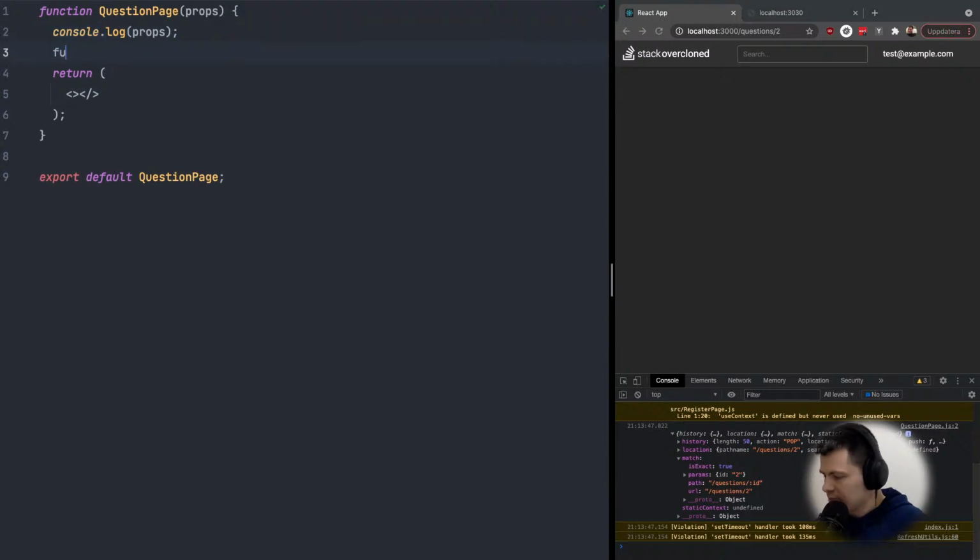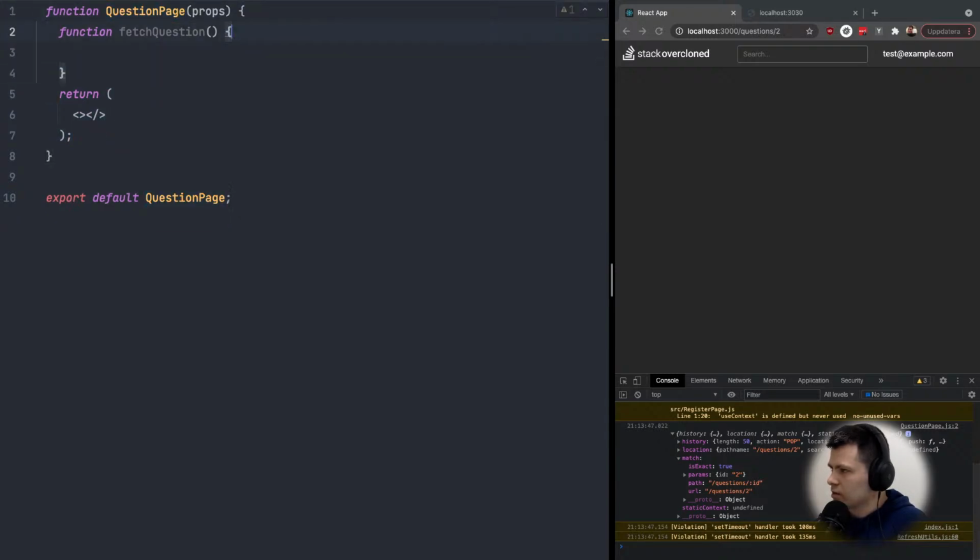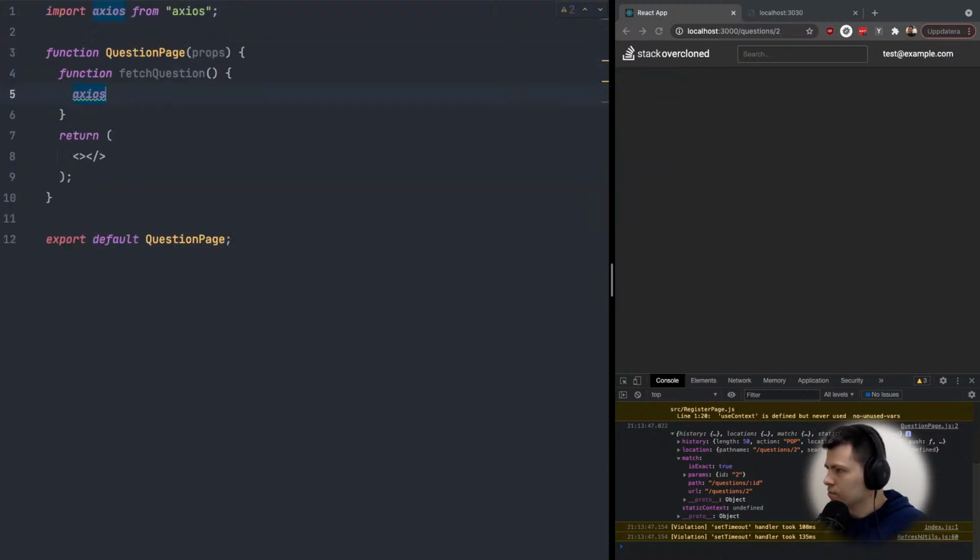So we need to add a function to fetch the question. And like this. So we need to fetch the question. To do this we need Axios, and we will run get questions, but it's HTTP localhost 3030 questions, and then the ID of the question that we have here.